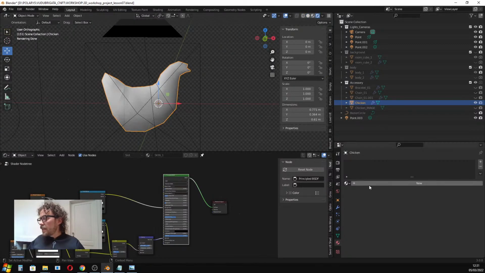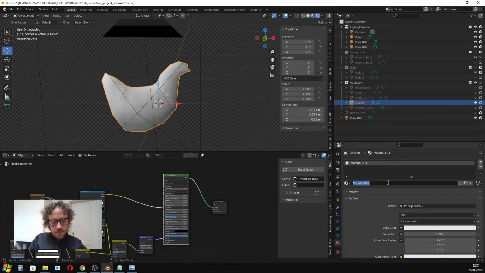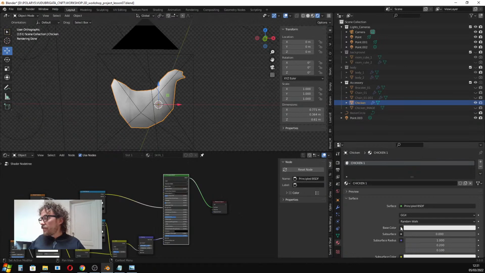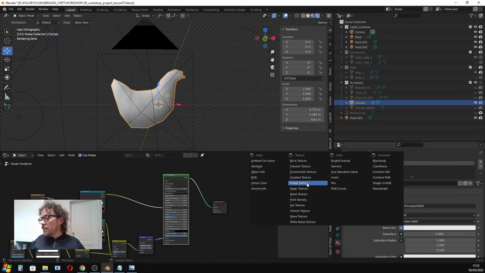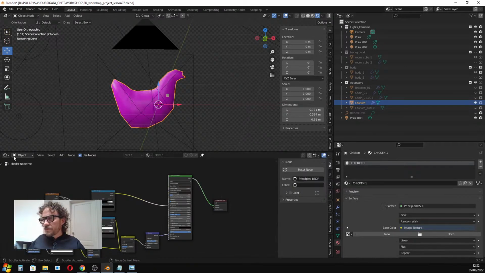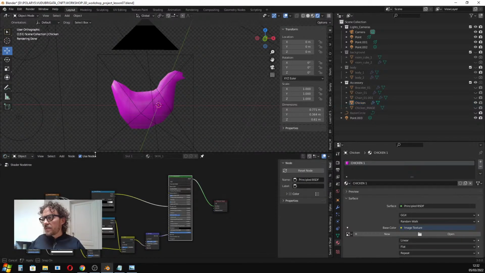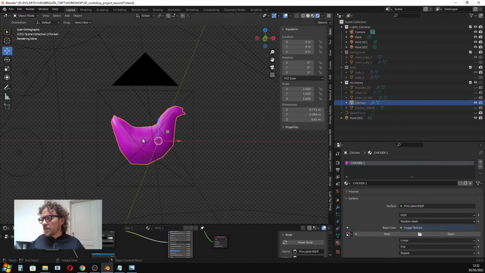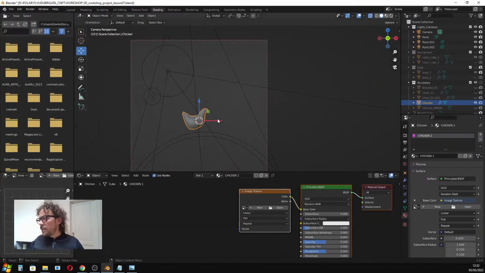Now how can I put some material on it? I can create a new material, call it chicken one, because I have already a chicken. I again search for the image and I say I want an image texture here. Sorry, here I don't understand why it's not showing me the material I have. Let's go in here, shading.